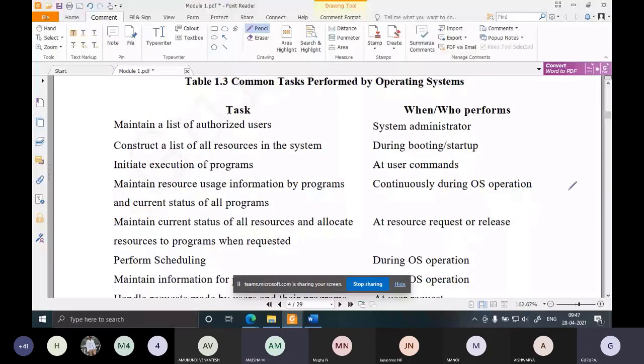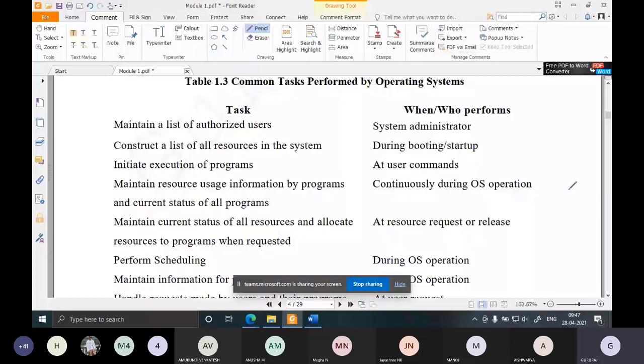The iris scanner will scan your eye and take the information of your eye. It will take the pupil and match it with the database that is already there. And if you are authenticated, then you will be allowed into the system.